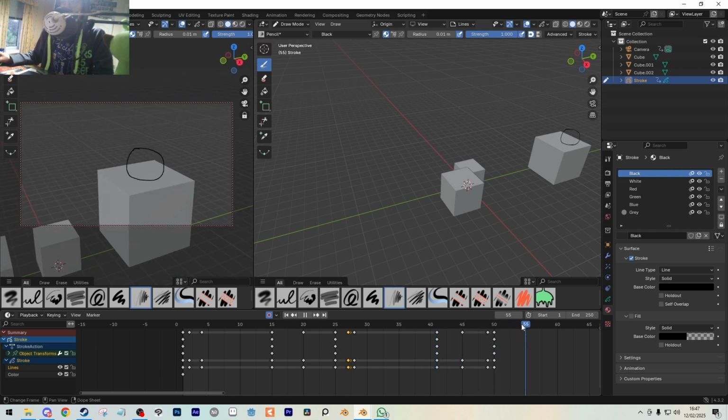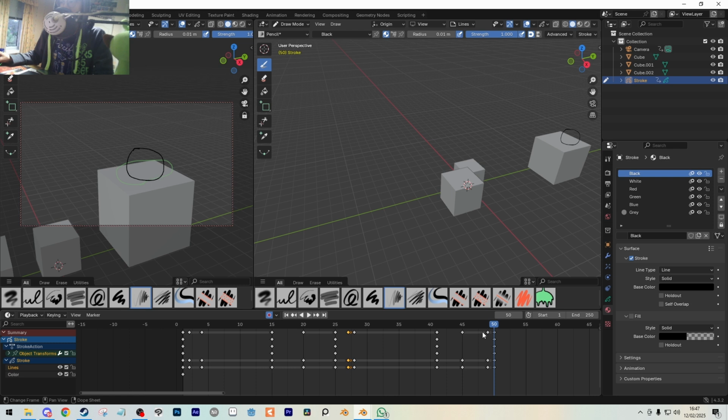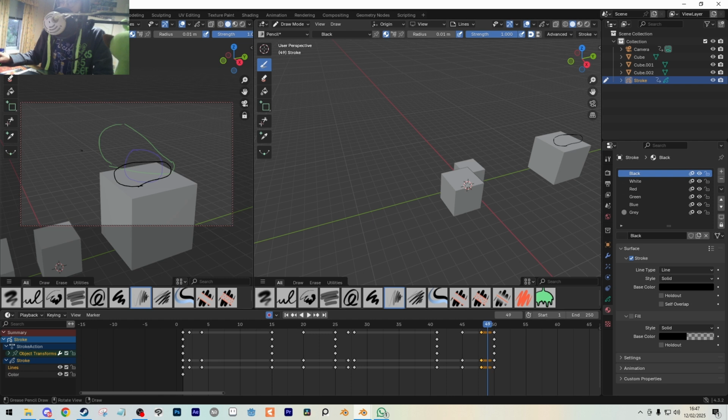Maybe like this. But yeah, mess around with it until you get the keyframes in the right position, and using regular conventions.